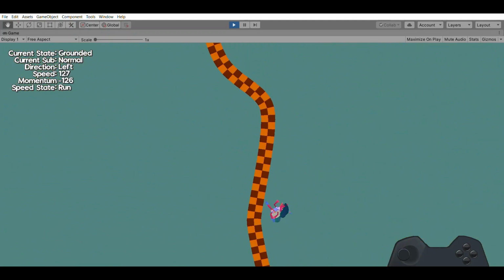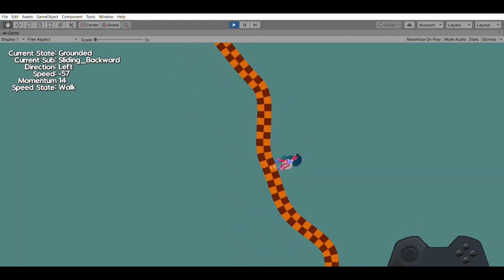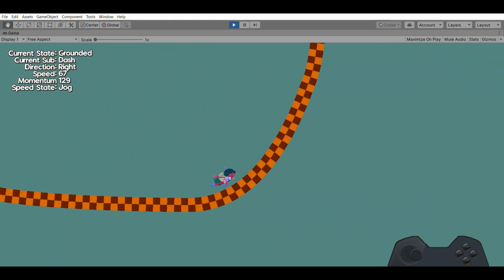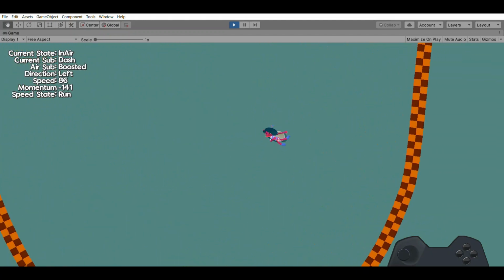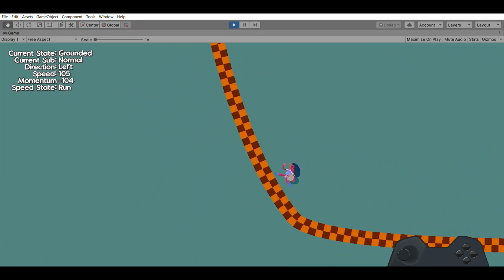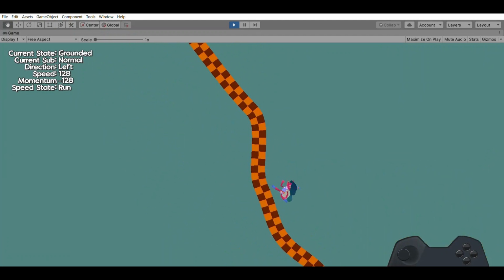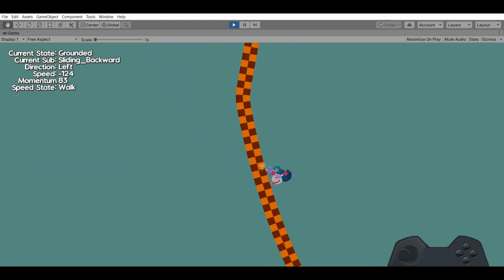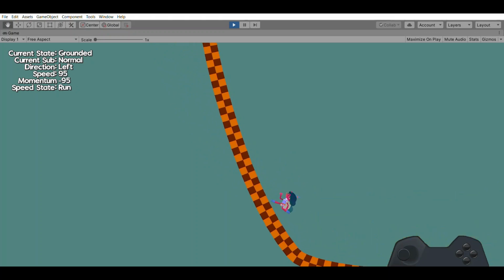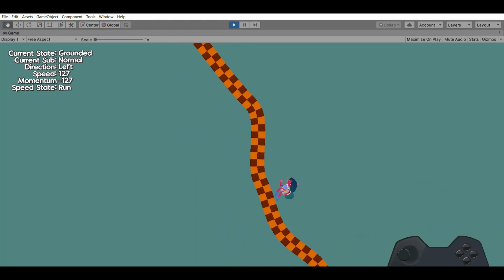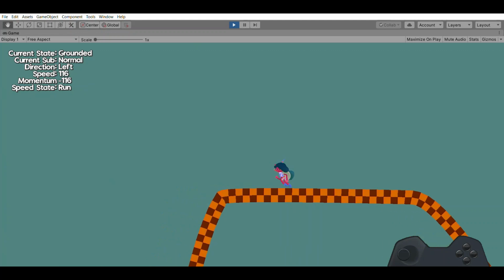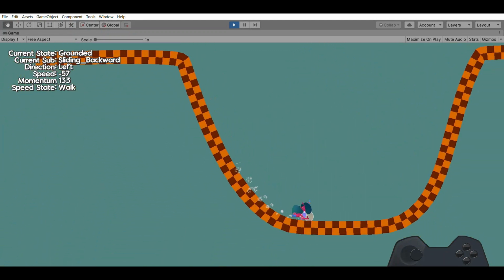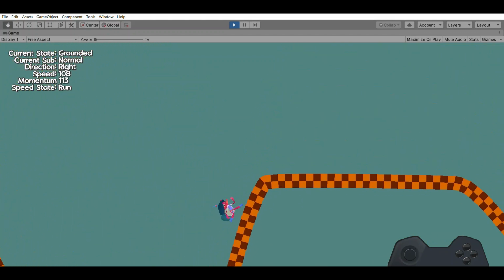So if 45 degrees was -5 speed and 65 degrees was -7 speed, at 55 degrees it would be -6 speed. I had to do basic math in my head as I was talking. That was real tricky. We will then feed this value into our movement scripting for how much we lerp our speed, so we'll have this as a reduction amount or an addition amount to our speed as opposed to our regular speed amount. So this will just increase or decrease our speed based on our acceleration of this slope.